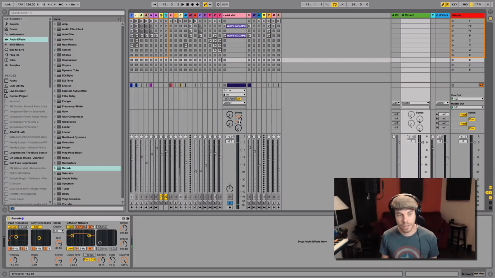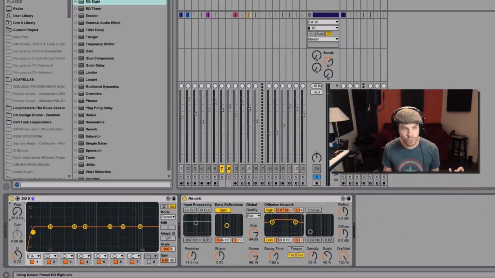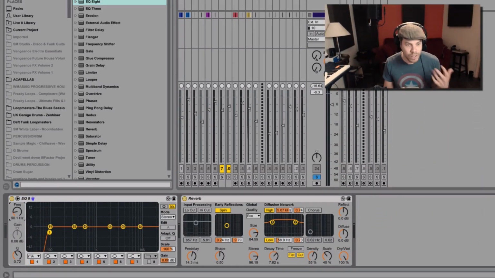So one thing I typically tend to do, whichever reverb I'm using, is I tend to EQ my signal before it goes to the reverb. Now in this reverb in particular, there is some input processing, so you can actually do some low cut and high cut here. So that gives you that type of processing here. But sometimes I would actually drag and drop an EQ before the reverb, just so that I have better control and a little bit more liberty as to what it is that I'm cutting out before it actually goes into the reverb.